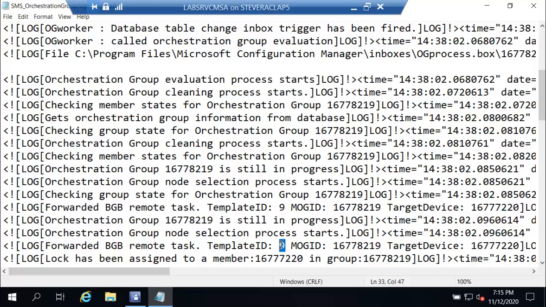So consider a situation where maybe there was a failure with your orchestration process, and you go in and you see some failed state. Instead of in process or idle, it says failed. So you can go troubleshoot that and figure out why it failed. And now all of these systems that are subject to the orchestration group still have not installed maybe their updates. And so you will restart the orchestration process once you fix it. And now those devices have updates that are beyond their required time, and they'll go ahead and install at that time.